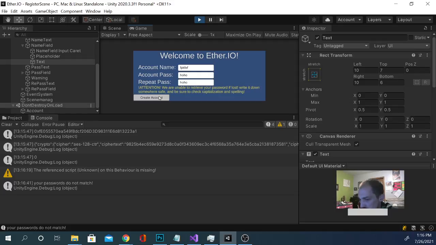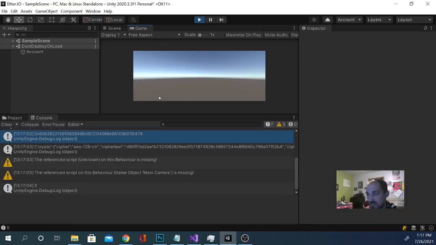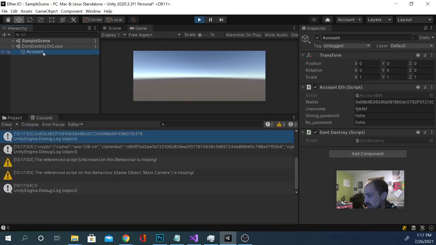Create account. And this time obviously it'll work. It'll take its time. Hopefully after it pops up this display here, it should move to the next scene. And in that scene, in the next video, we're actually going to display our ether balance in the corner and make a button for retrieving it. We don't want it to update constantly because that asks too much. Yep, here we are in the next scene. We have our account. It has our username and our passwords.